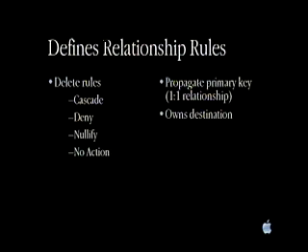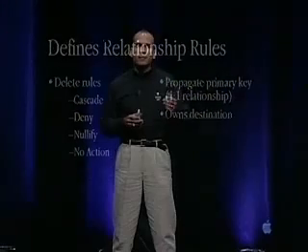All right. You can also define relationship rules, like delete rules: cascade, deny, nullify, no action. Cascade, that's a big one. With cascade, you have a student object, and it has, let's say, a one-to-one to a photo. Every student has one and only one photo. When I delete the student, it doesn't make sense to keep the photo object in the database anymore. That's how you get orphaned rows in your child database tables. So you can tell EO Modeler that when I delete a student, generate the SQL also to delete the photo. You can do deny, nullify, no action.